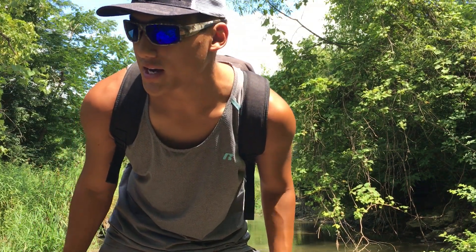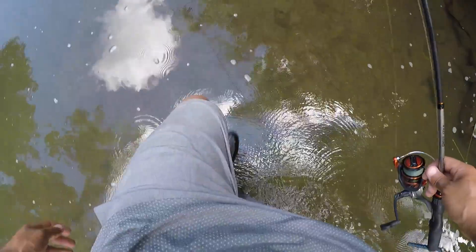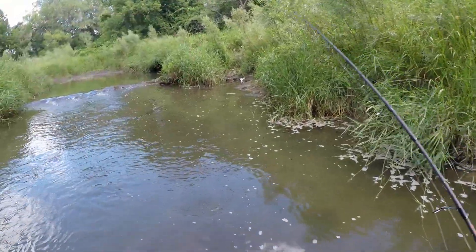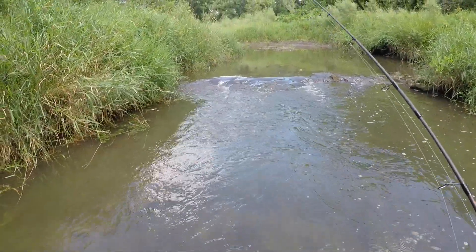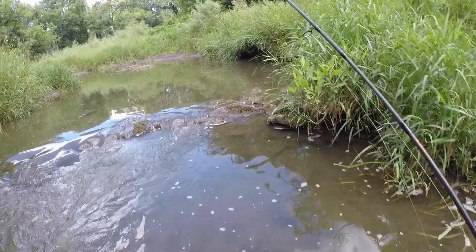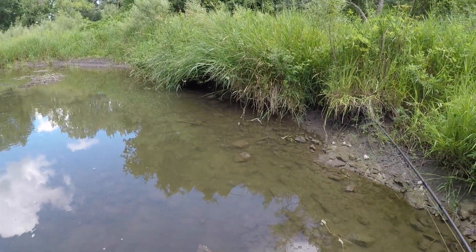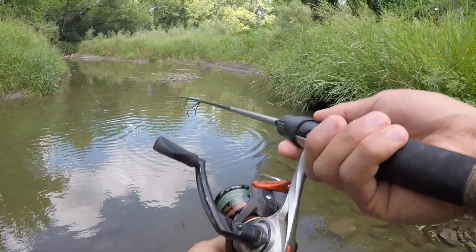There are little pocket holes where it's deep, so I've got to make sure I watch my step. Going up this little creek and it's not too bad. It's pretty good temperature — pretty warm for water. I'm trying to see if I can spot any kind of life, any kind of fish. But there seems to be just minnows. There's a bunch of them right here. They're big. What I'm going to do is cast a wacky rig and see if we can get anything.